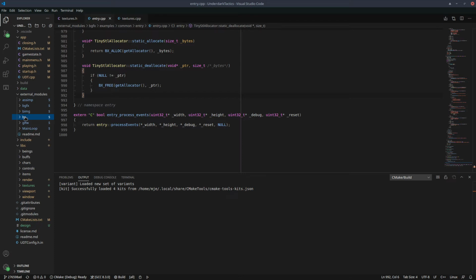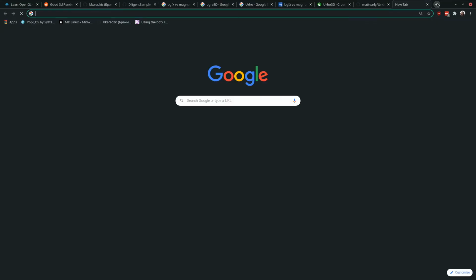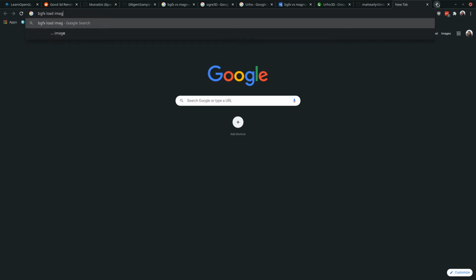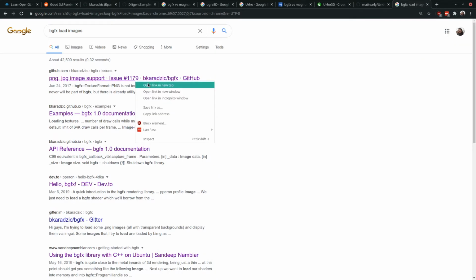I just want to load a texture, so I figured I'd just use STB image instead, and that's going to be way simpler. But I was like, I don't want to have to include more stuff. I literally already have the code in here. I'm just duplicating code if I bring in more stuff. So, just a search of, let's see, BGFX load images. There's like this right here.